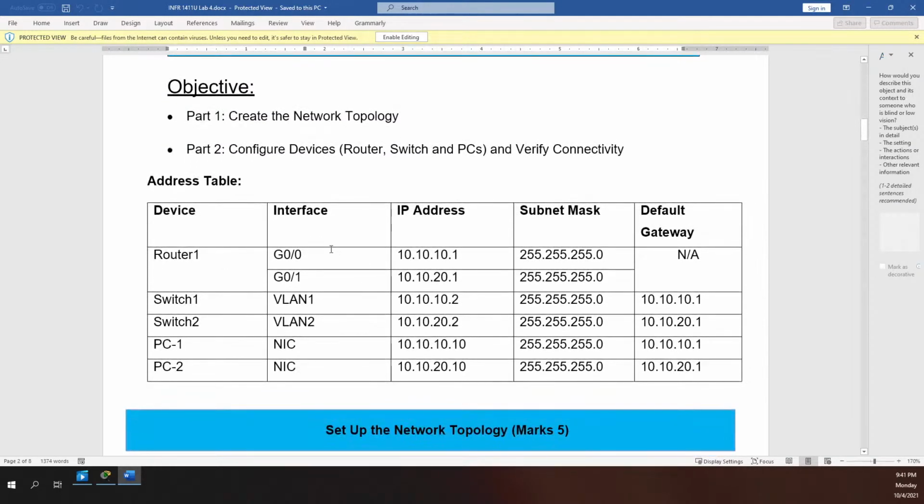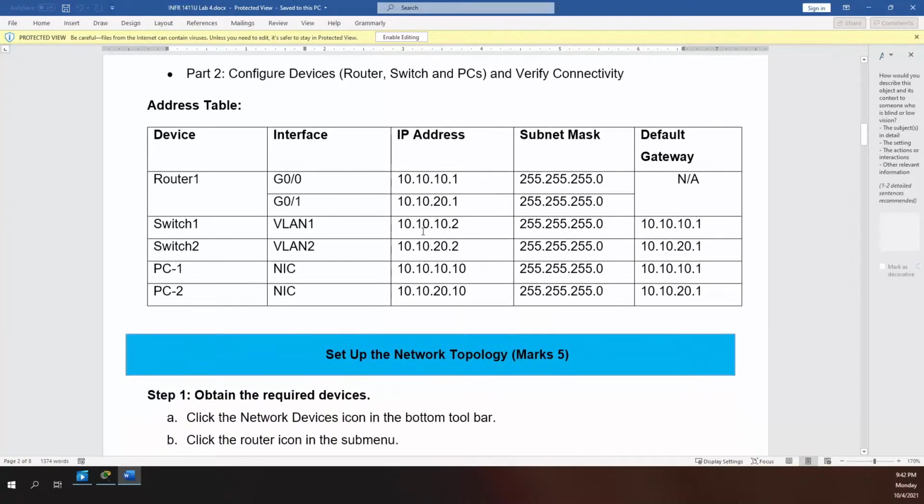Okay. So we have been given one router, two switches, and two PCs. So right off the bat, looking at this, we can already start to make some determinations on how it's going to be set up based on the IP address and the network that they fall into. So if we look at this, we're going to notice that there's going to be some commonalities between the IP addresses. In this case, we have our 10.10.10.2 for our IP address of the management VLAN, VLAN 1. For switch number 2, we have our management VLAN address of 10.10.20.2.